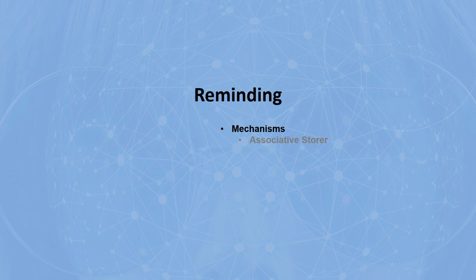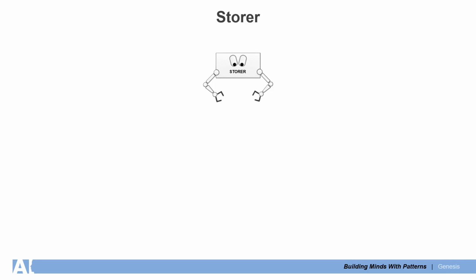The storer is the first mechanism. The storer places cases into associative memory. A case consists of specific content and the features or characteristics of that content, which are called traits. The word traits was chosen to avoid confusion with features of percepts, which are called features, or features of features, which are called facets. But we digress.